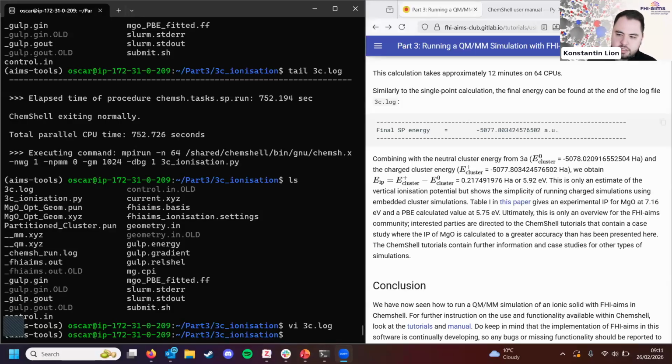For the ChemShell specific stuff, we usually refer to the ChemShell site. So if you have any questions there, go to the webpage and look at the documentation or ask the responsible people. They probably are able to help you in that regard. Of course, if you need some help on the FHI-aims side, there's one comment we need to make. For this specific integration with ChemShell and PyChemShell, we're using FHI-aims as a shared library.